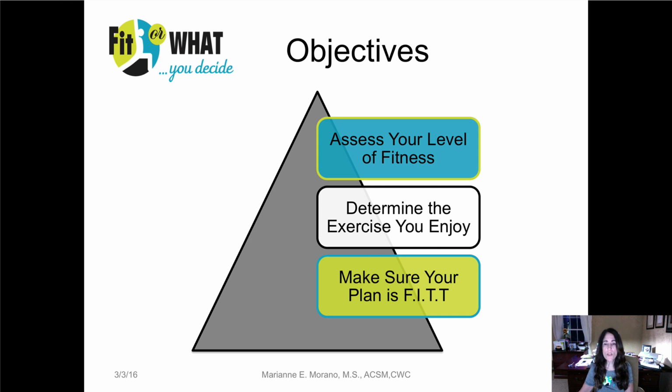We also have to determine the kind of exercises that you enjoy to do. If you want to keep going, you have to like what you're doing. And then we have to make sure that your plan is fit. And what is fit? We're going to figure that out in a few minutes.